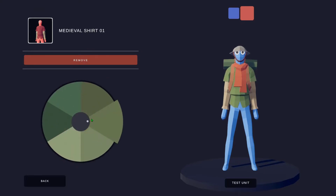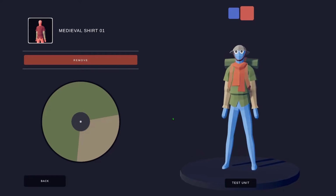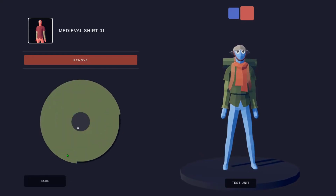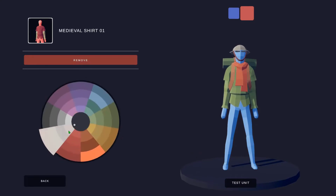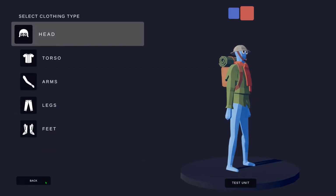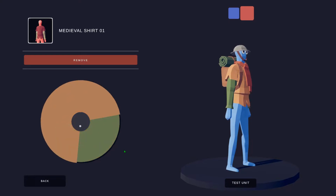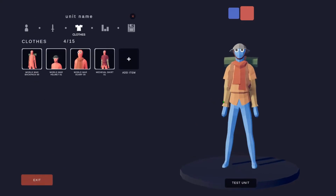Depending on what you want, I'm just going to color this all green because I think it matches. I'm just going to try to represent an American soldier, so this is what I'm going to represent. But if you want to be more accurate, then you could do a tan. I'm just going to do tan like this. There we go. And then that's it.